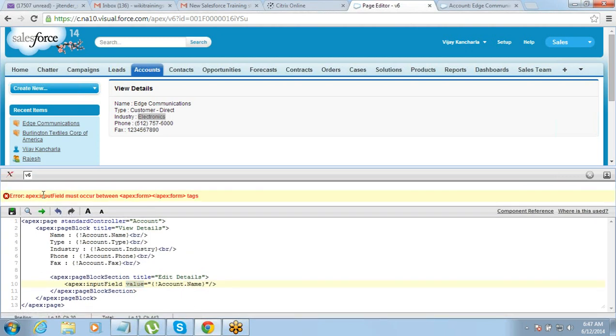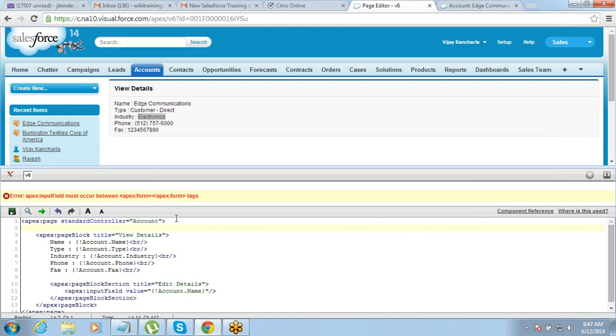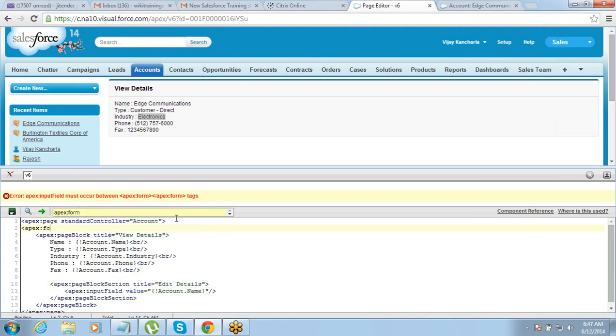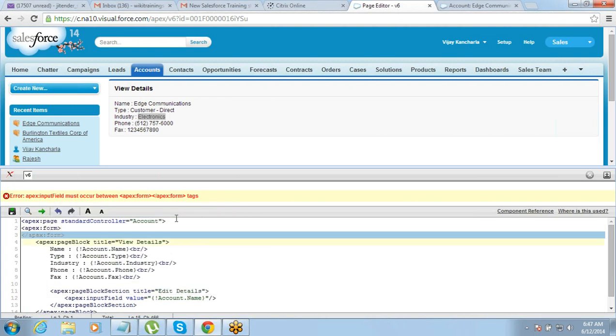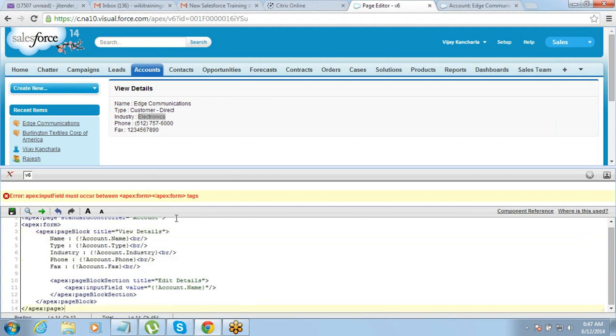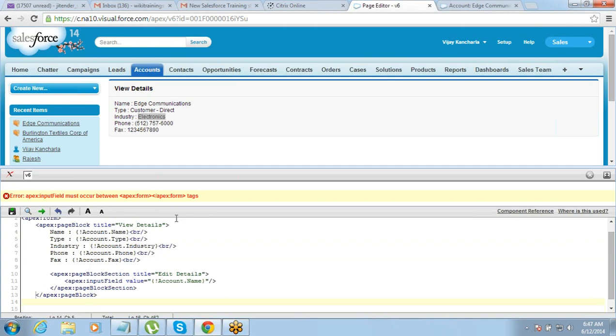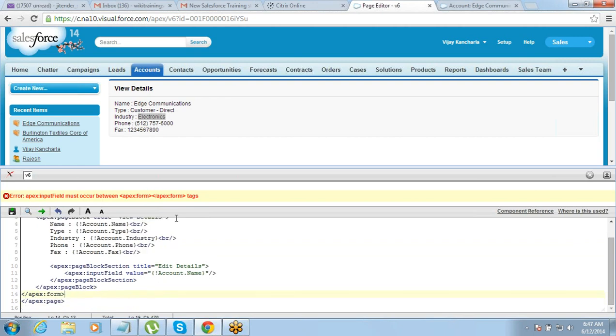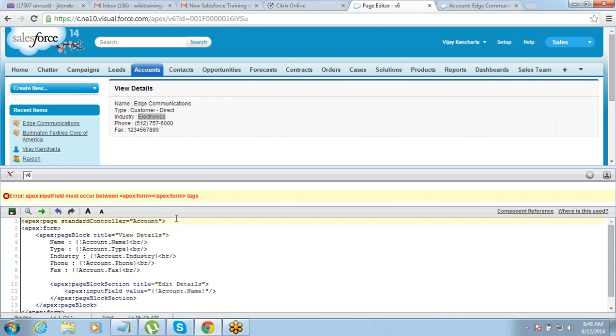But wherever you are using an input field, it says that input field must occur between apex form tags, right? So whenever you want to use input field, you always have to put it within form tags. The way I told you yesterday that apex page block section will always be under apex page block, same way input field always has to be under apex form.